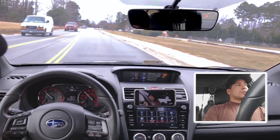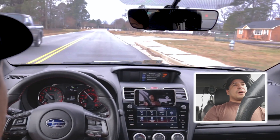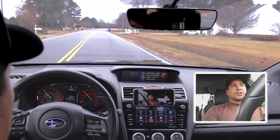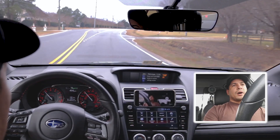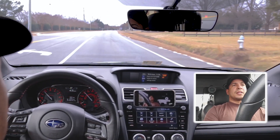If you're going out there doing launch control, you obviously want the most performance out of your car, and the easiest way to lose some of that performance is by using low octane fuel. So make sure you get the highest octane fuel available in your area, and make sure you've driven the car for a while on that fuel so that your timing is right, because the car can adapt to different fuels.